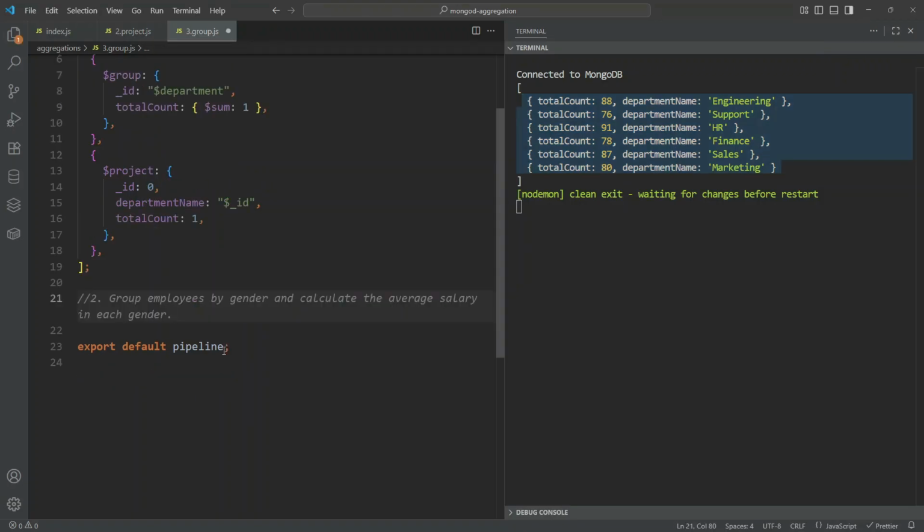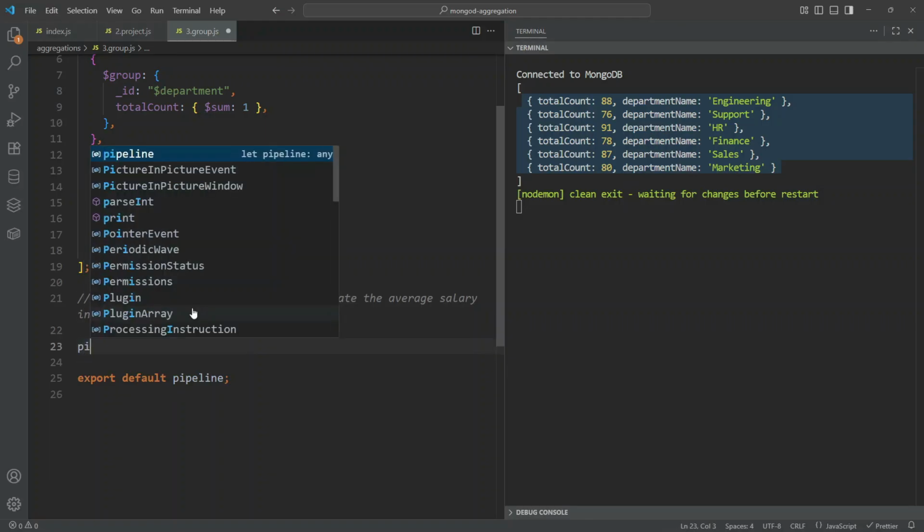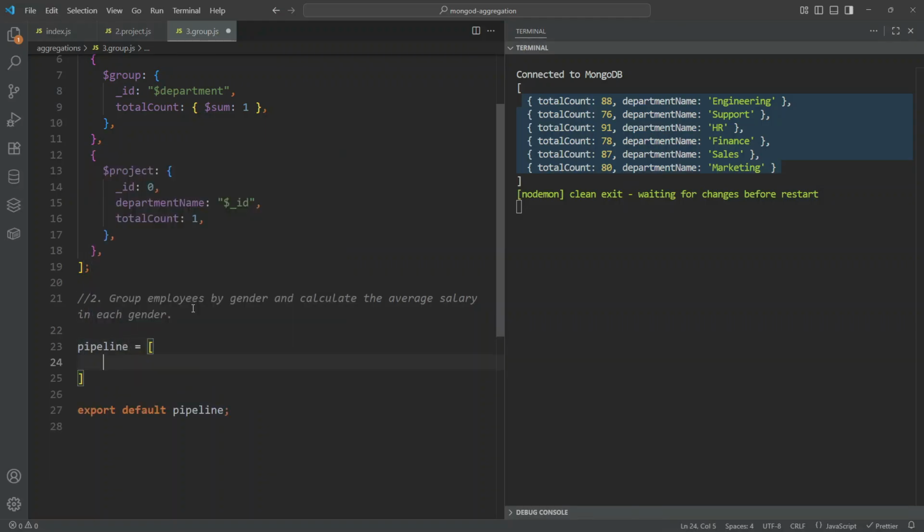It is saying, group employees by gender and calculate average salary in each gender. What I strongly recommend is that you try it once and then later come back for my solution. So pipeline, and I will add a group stage.